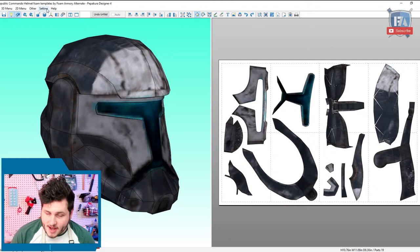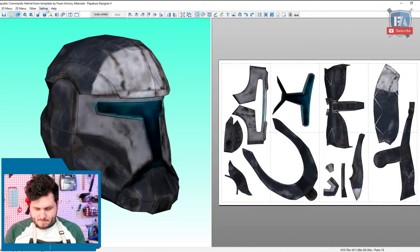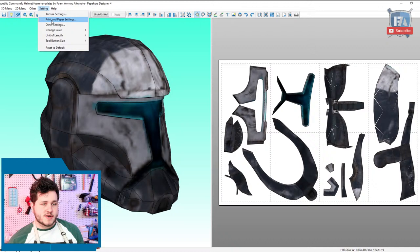Now my head, let's see here, my head is about 7.5 inches wide. So let's translate that to what size the helmet is, because the helmet, like I said, works perfectly for me scale-wise. My head is 7.5 inches wide. So let's see. We're going to go to 2D menu, edit mode, measure distance between two points.